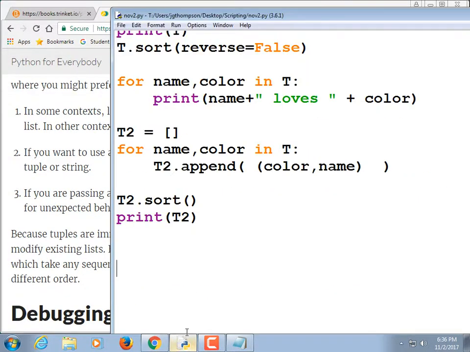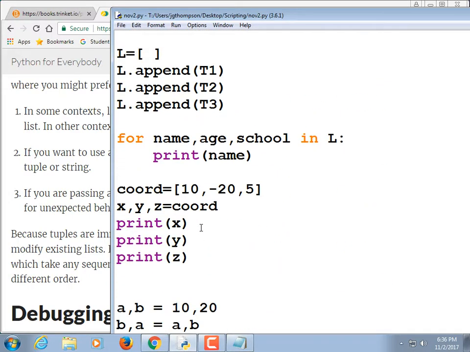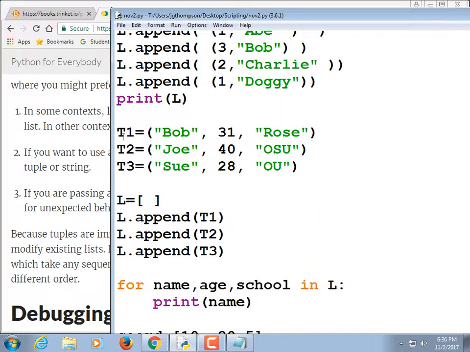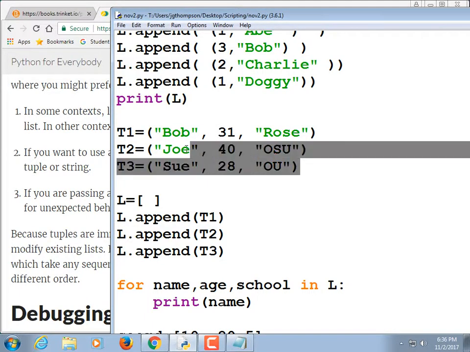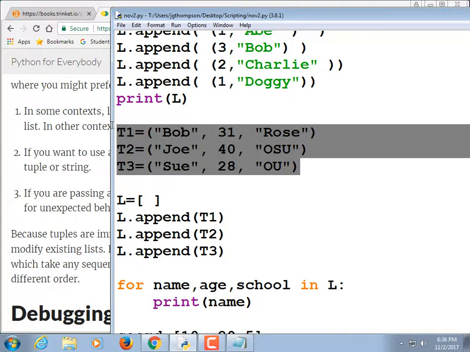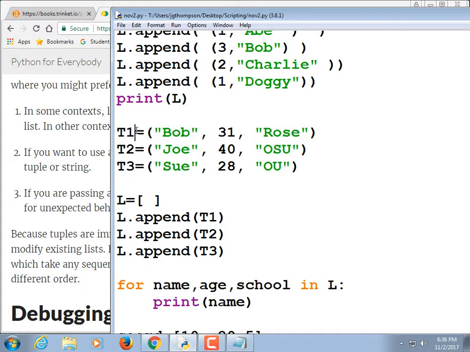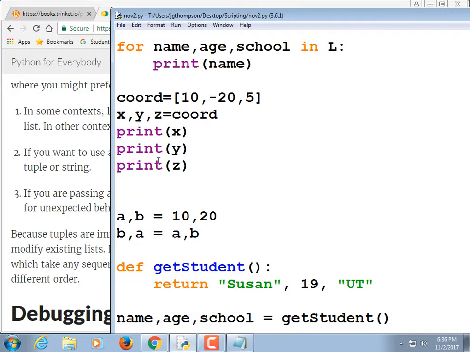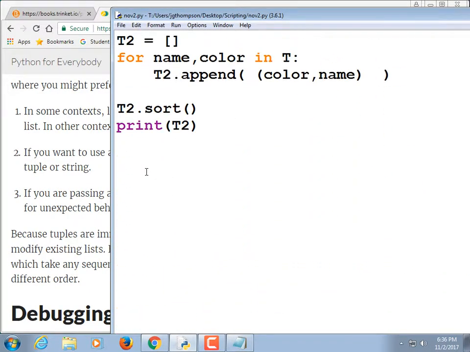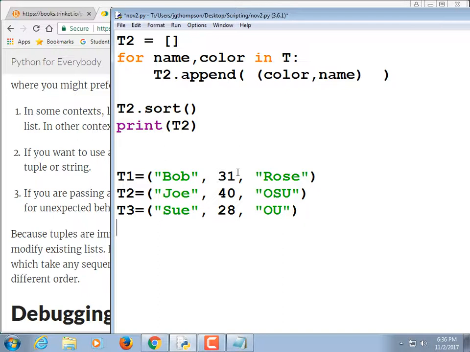Way up here, we had 3 students, T1, T2, and T3. Go ahead and just copy that code, that T1, T2, T3. I think I reused the names T and T2, so I'm wanting to reassign them. Scroll down to the bottom and paste those things. And let's insert those into a dictionary.